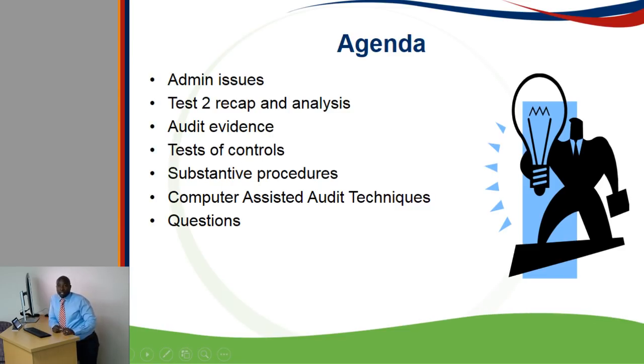In every meeting there's always an agenda, and hence this is our agenda for this discussion. We'll discuss the admin issues. There are two recap analyses, which I think we'll leave for the classes, the study schools. We'll talk about the audit evidence, test of controls, substantive procedures, CATs, and at the end, questions and answers.